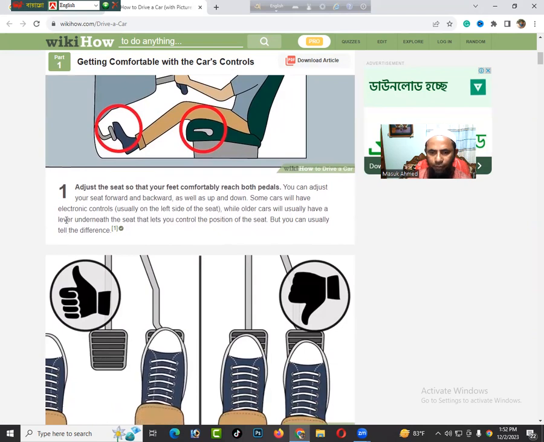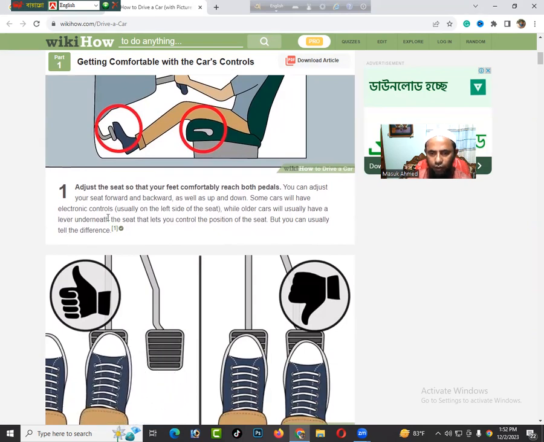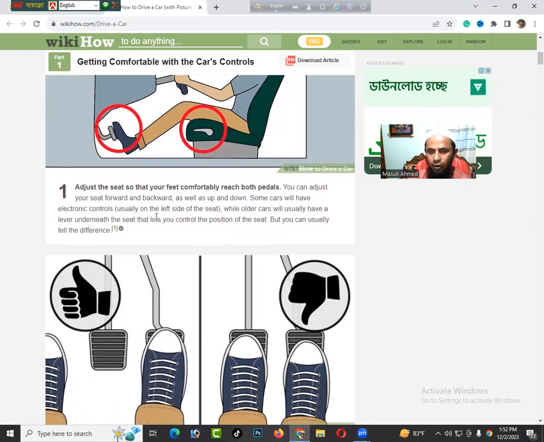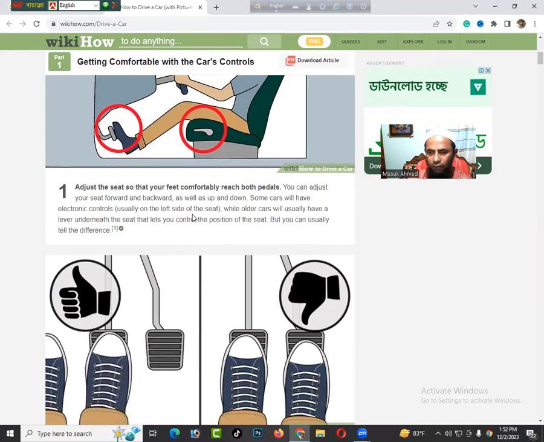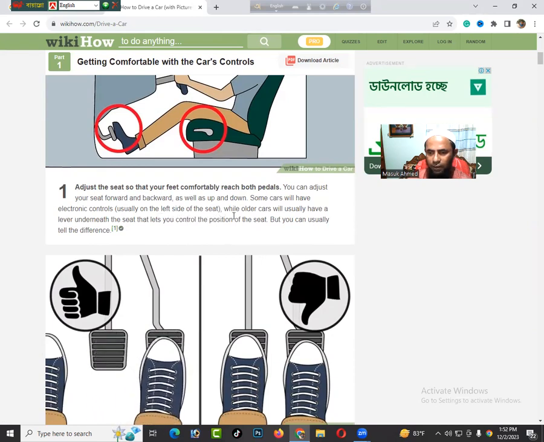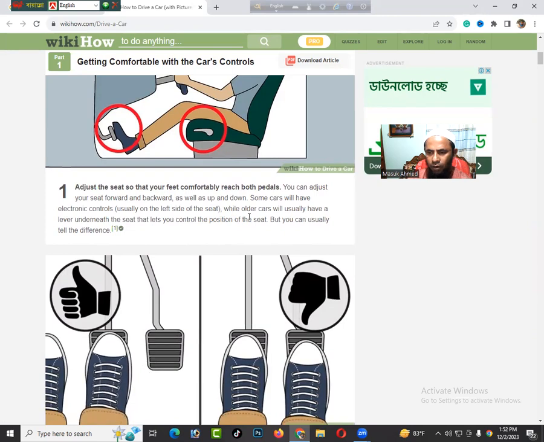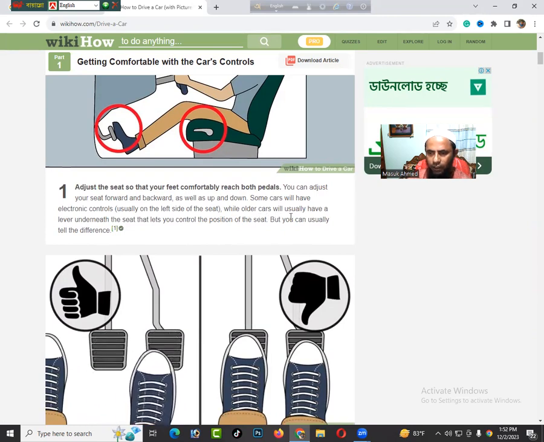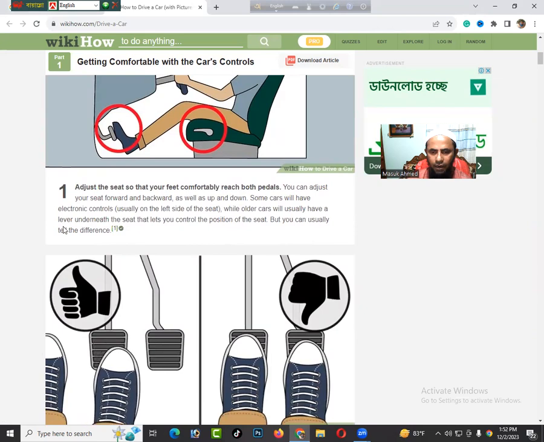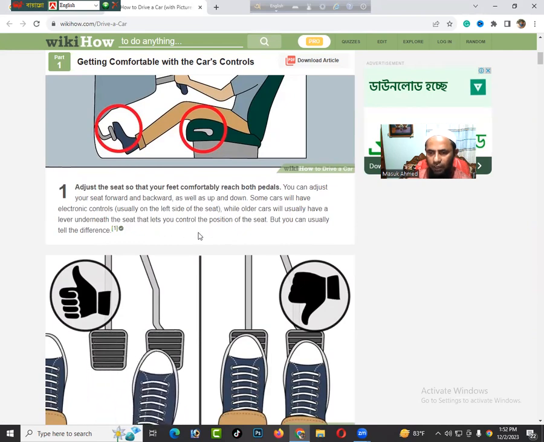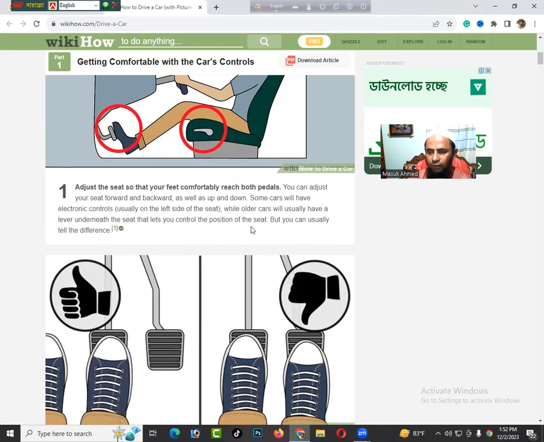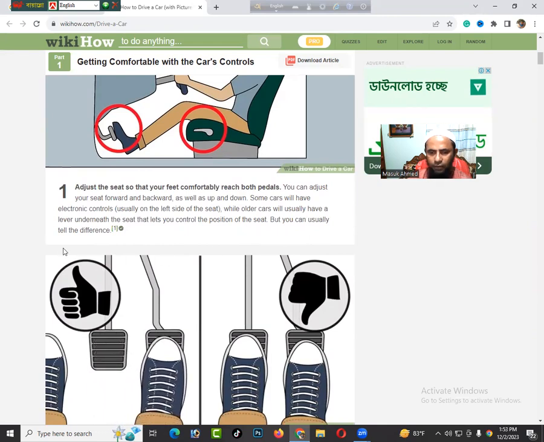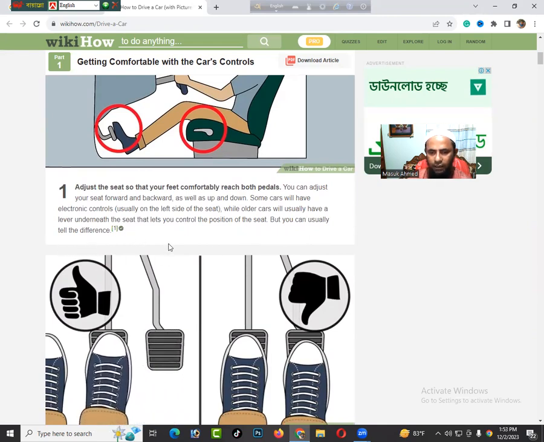Some cars will have electronic controls, usually on the left side of the seat. Older cars will usually have a lever under the seat that lets you control the position of the seat.